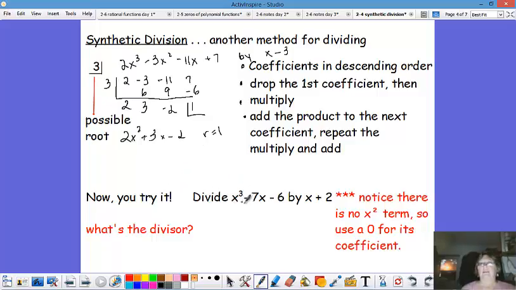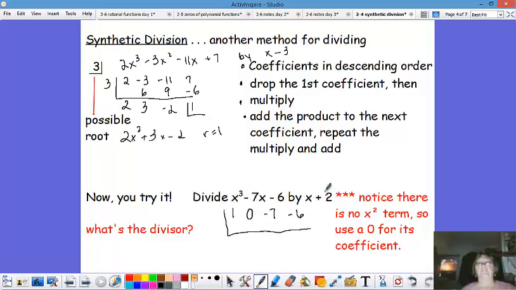We are going to divide this polynomial by the possible factor x plus 2. The rules say you start by listing the coefficients in descending order. We have 1x cubed. My note here, there is no x squared term. You have to use every place, so the coefficient for the x squared is 0. The x term has a coefficient negative 7 and the constant was negative 6.